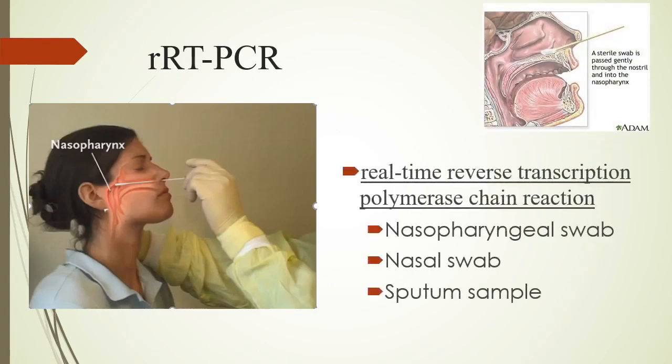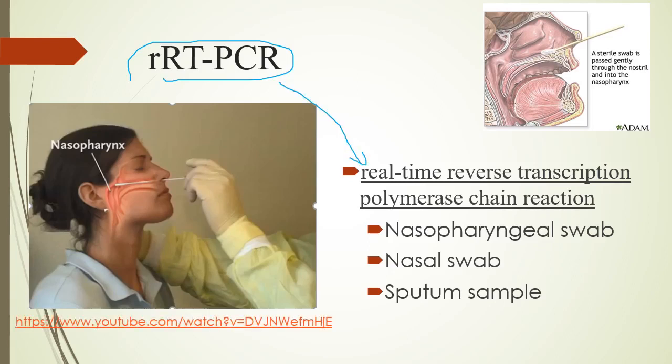This slide shows the real-time reverse transcription polymerase chain reaction. It can be shortened as RT-PCR. As you can see, the nurses need to insert a swab into the nasal passage, and the swab should be put at the end of the nasopharynx.